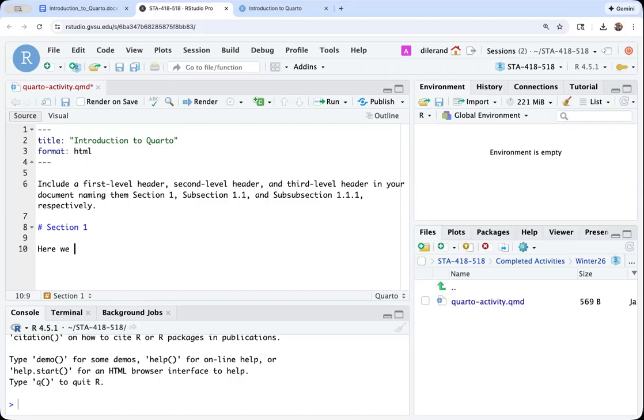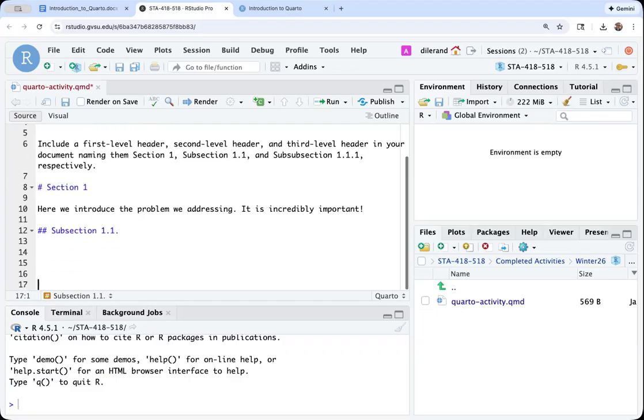Here we introduce, can we say something maybe like that? Feel free to get creative. And then we can have subsection 1.1.